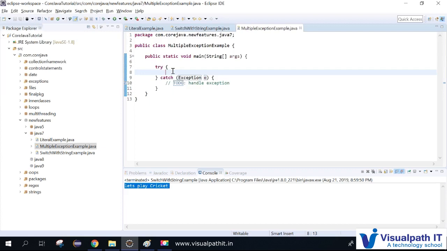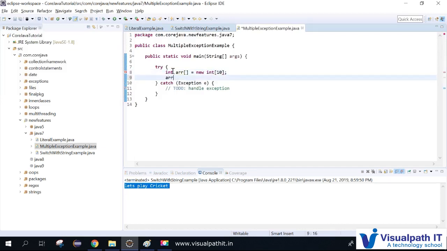Let us throw an exception using some block of code. I'll write int array equals new int of 10, I'm giving just size 10 for this array, and then 30 by 0.